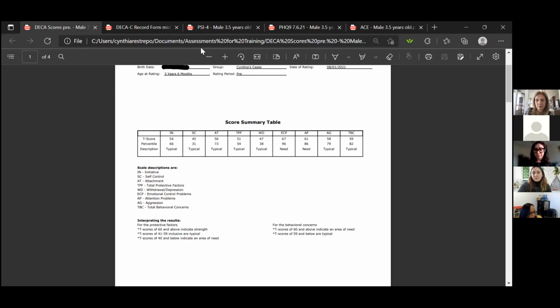So I shared this with mom. I was like, okay, the assessment we did about his behavior indicates that these are the two main areas of concern. There was a mismatch. I was like, but that doesn't make sense for what I'm seeing. My favorite thing to say to clients around the DECA is, let's talk about it then, because it's not me making an assessment. This is your assessment. So let's talk about it.